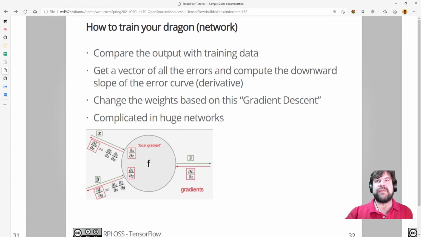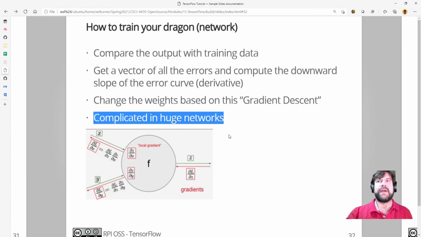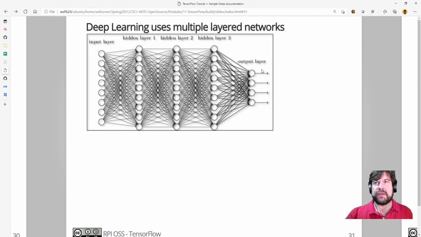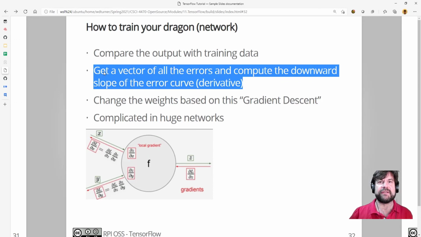And this can get very complicated as your networks get very big, right? Basically, we get a vector of all the errors. The errors give us how we want the output to change. We use that to backpropagate. We calculate how we want these output layers to change. We calculate a direction for those to change. That allows us to calculate a direction we want each one of these inputs to change, which then gets propagated back through all of the weights until we reach the input. Right? We don't want to change the inputs. The inputs are going to stay constant.